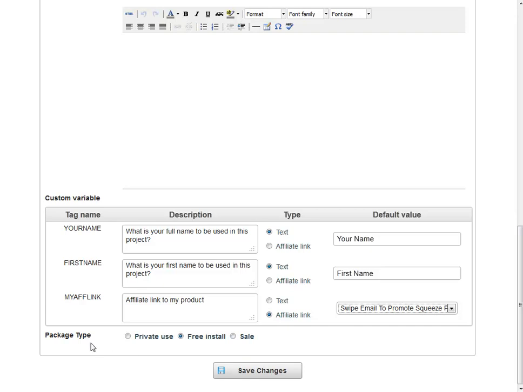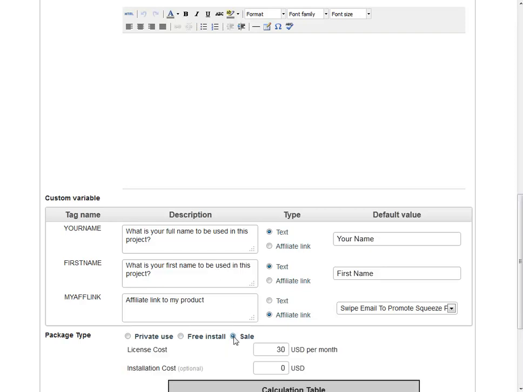Now what we have at the bottom here is a selection of different package types. If you use private use, it just means that nobody else can use this FusionBox. It's just for you to use as a template for future businesses that you may create. If you put it on free install, it means that basically anybody with a Fusion HQ account and that link can install the business.